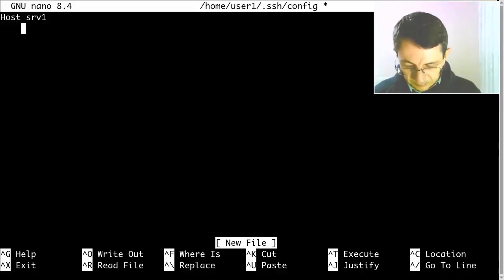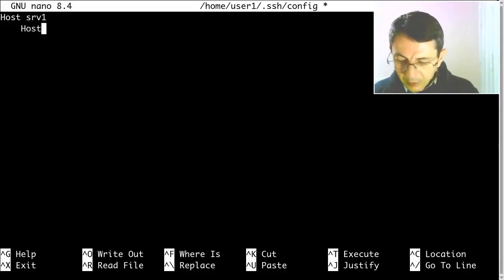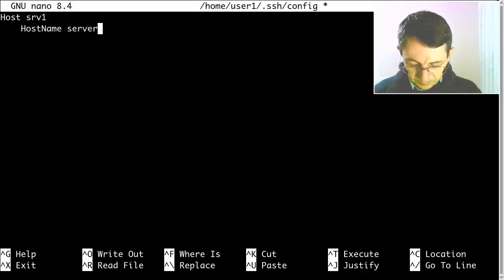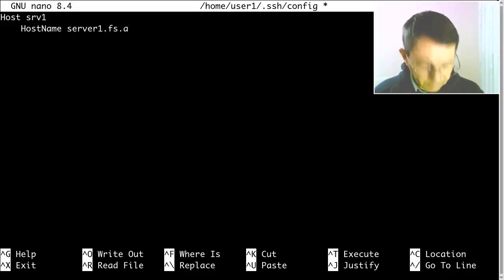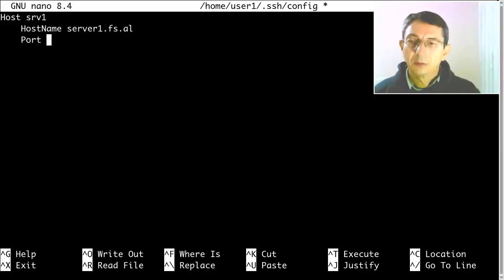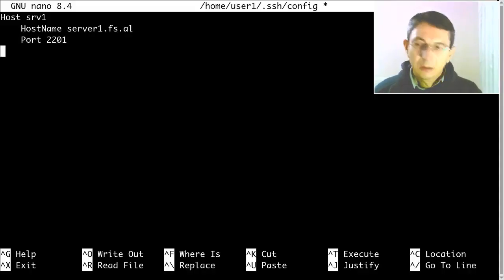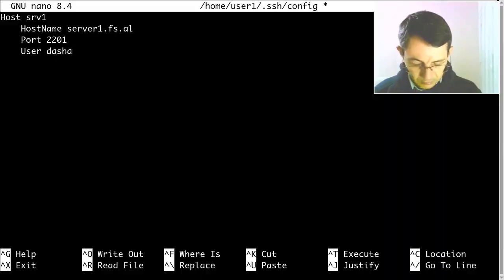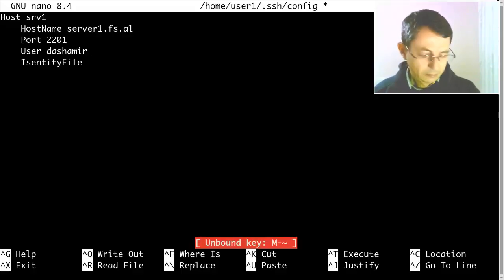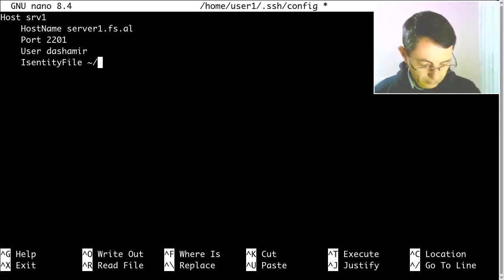And then HostName server1.fs.al, and then the port on the server, the user account, and the identity file. Identity file: .ssh/key1.